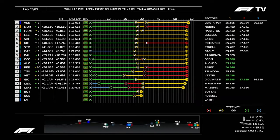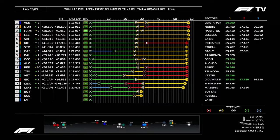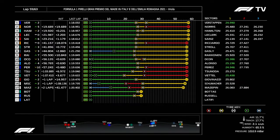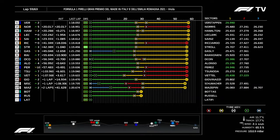See how the gap closes to about 0.3 of a second when they get to the chicane, and by the time they start this straight, because it's so difficult to follow for the rest of the lap so closely, it's about 0.8 of a second. He's coming. Lando looking in his mirrors. Yeah, which way is he going to go this time? Norris does exactly what he did the lap before. It worked well then, so why change the habit? Park it in the middle. He's not weaving about. Good driving.